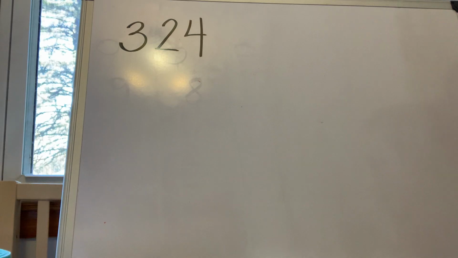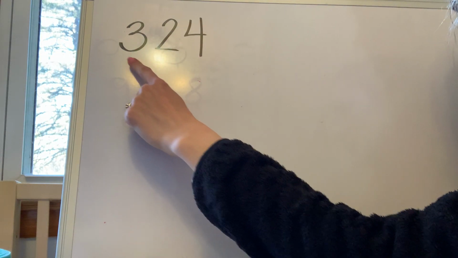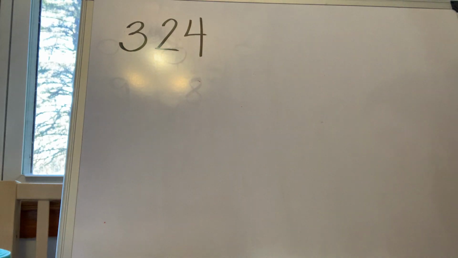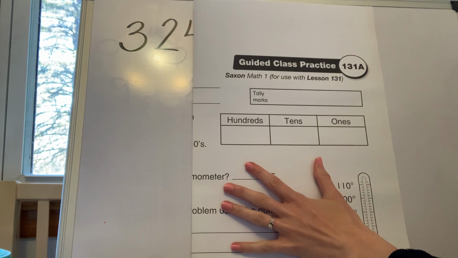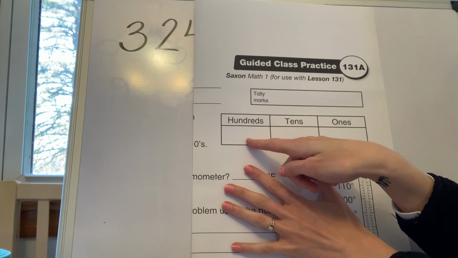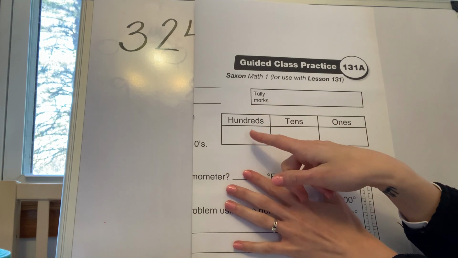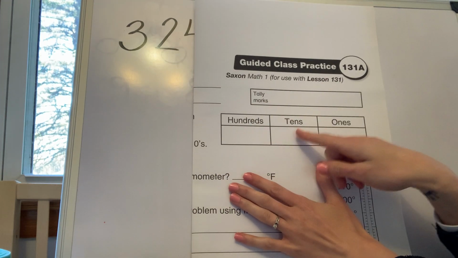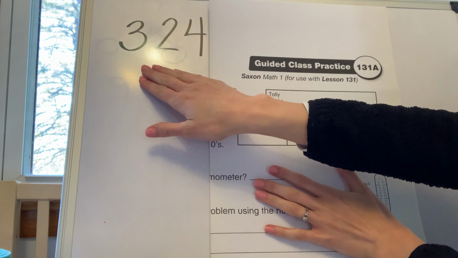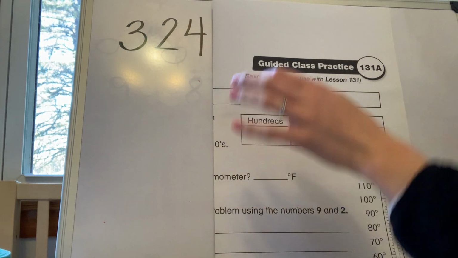All right, so my sweets, I'm going to turn this so you can see the board. I want you to look right here. I wrote a number up here on the board. 324. This is the number 324. You don't need to know that. What I want you to think about right now is when you do your worksheet that looks like this, you have a hundreds chart. It tells you to write a number like 112. How many 100s, how many 10s, how many ones. That's what we're doing here.